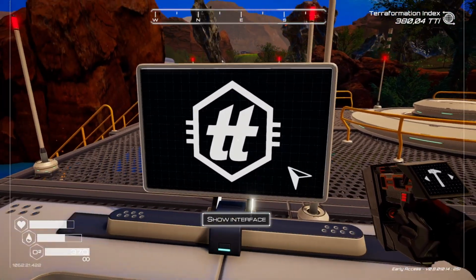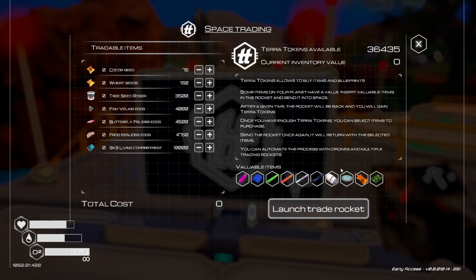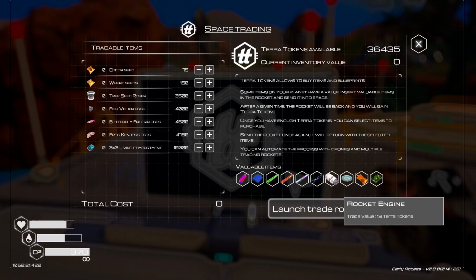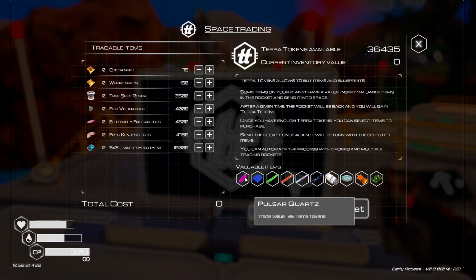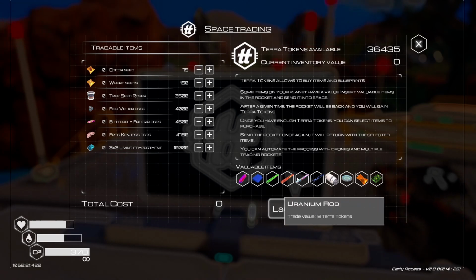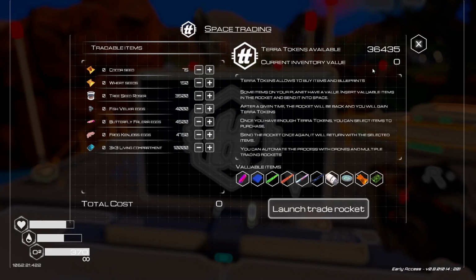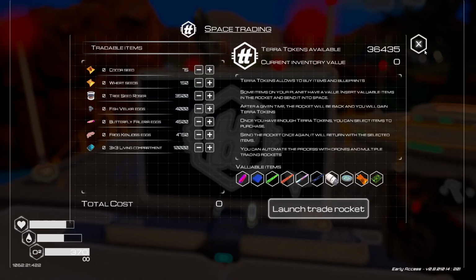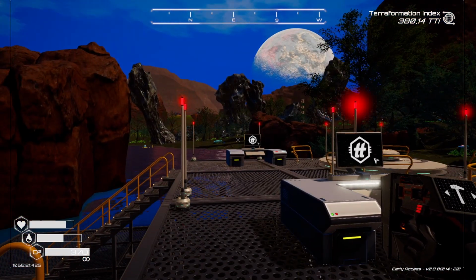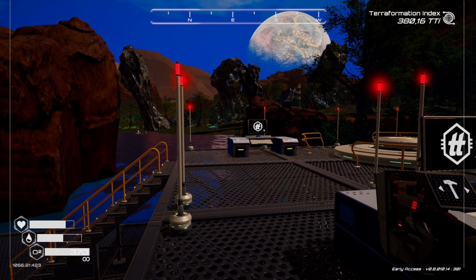That means you can start off by sending out stuff earlier. Things like bacteria, 6 Terra tokens, rocket engines, quite a bit. So even before you've got the expensive stuff like the pulsar and the circuit boards, you will be able to make an income from, for example, the fabric, and build up to getting the big things that you need. But night is falling now, and we're still waiting for the other rocket with our blueprint and our tree, and when that lands, we'll get into that.